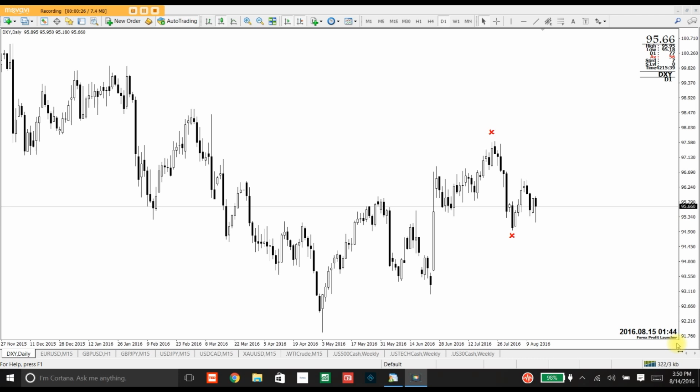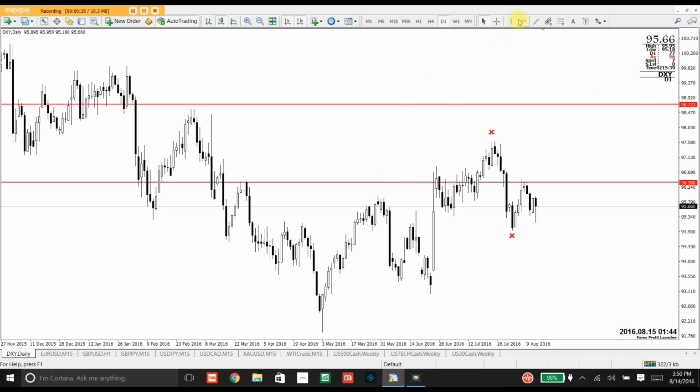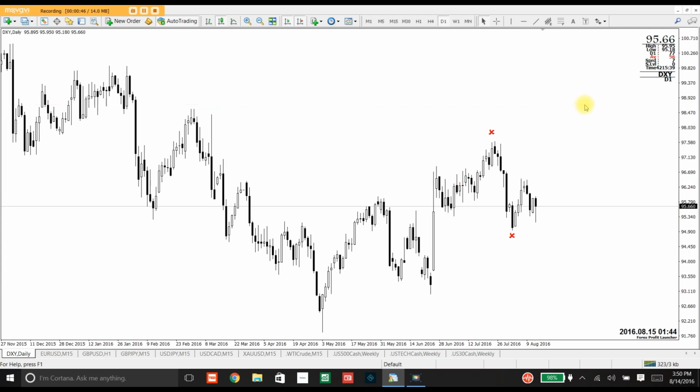So, support and resistance, okay? Many times you see traders with these horizontal lines all over their screen. What we use horizontal lines for is marking levels of what we deem to be support or resistance. Support and resistance lines are simply levels of price action where we suspect and anticipate price sensitivity. We anticipate reversals to occur, bounces in a bear market, bounces in a bull market, overall trend shifts and changes, things of that nature.